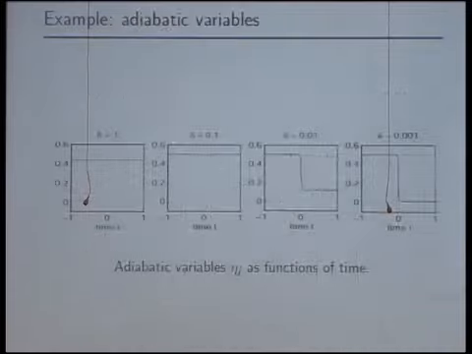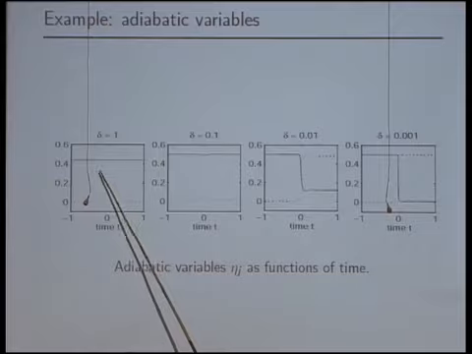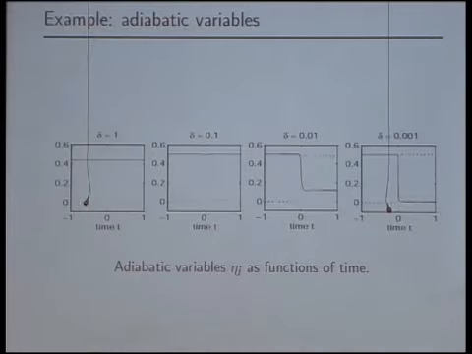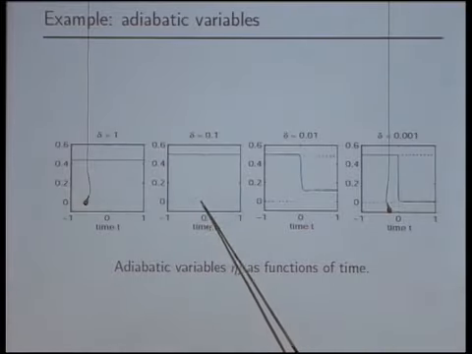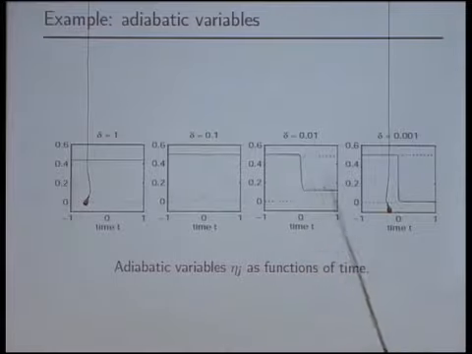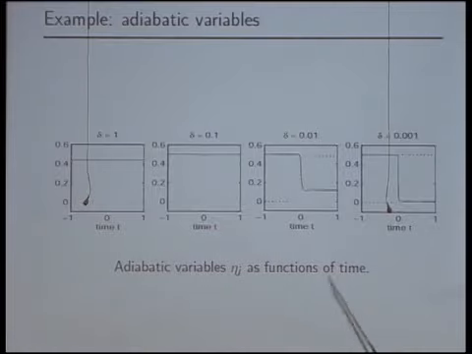Now the effect of this on our adiabatic variables eta is the following. So we here have a two-dimensional system, so we have two of these adiabatic variables indicated here. And now as delta becomes smaller, they do not remain nearly constant. Well, here's a hump appearing. And as delta becomes smaller, essentially there's an exchange between the values that they have here. For very small values of delta, there's just an exchange between the values of eta, and here it's a sudden transition zone which has to be treated carefully in the numerics.